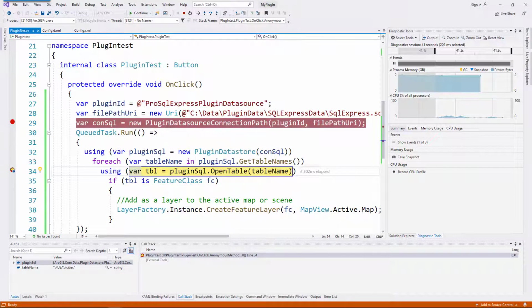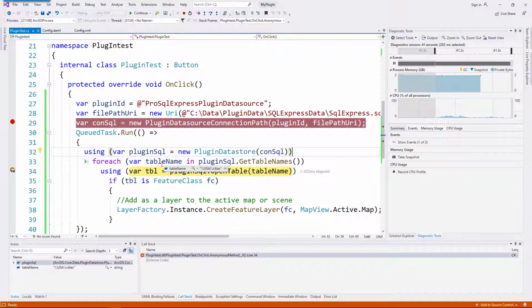So what happened next is we used that connection, opened the plugin data store. We got back an instance of a plugin data store, of my plugin data store. And then on that instance, I used the GetTableNames method to return all the table names to me. And the first one is USA cities.